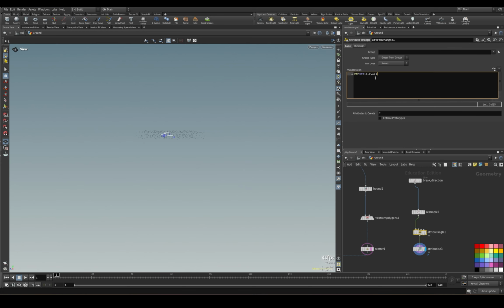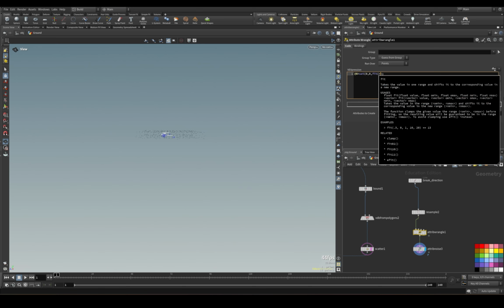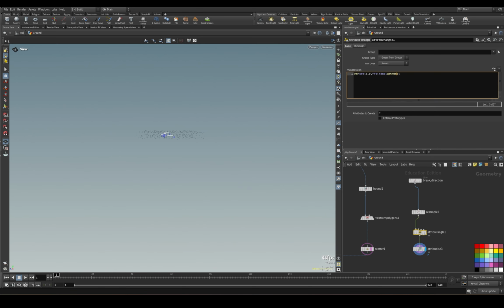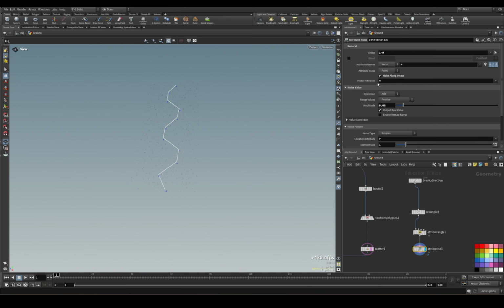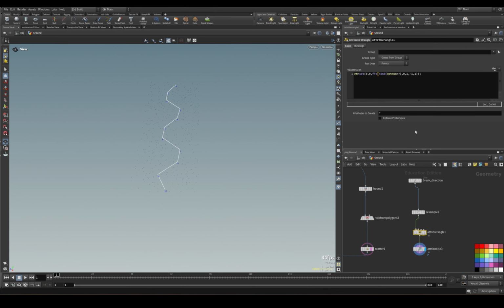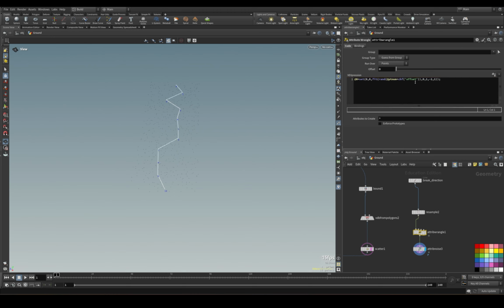And one thing that we can do is I can say fit rand at pt_num, and then say +7 for that offset. And we'll say 0 to 1, and we'll say -1 to 1. So we'll get a little bit of randomization there, and there you go. A little bit of a hack that I do to get around the positive nature of this, and you can see they start to go out. And I can say channel float offset here. And we could play with this, and you can see we can get different shapes.